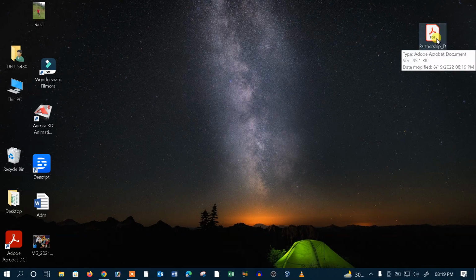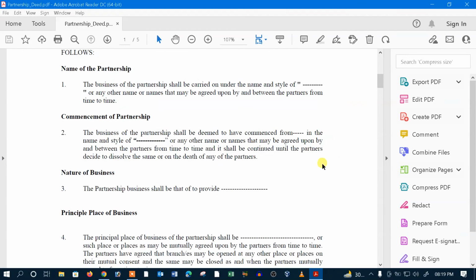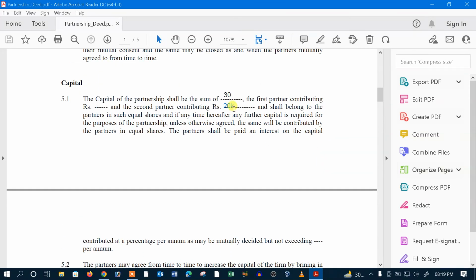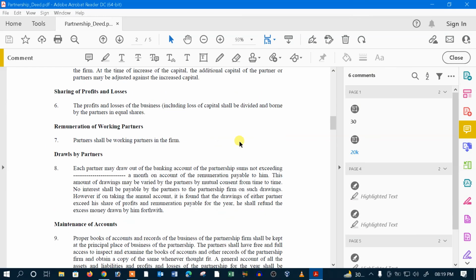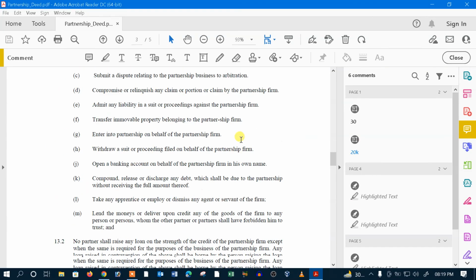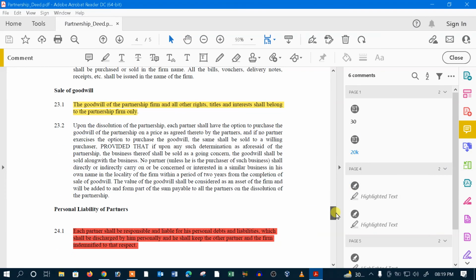Now I will open it in the PDF reader, Acrobat Reader, and verify. Scroll down here, you can see the amount I added, the text, and I think yes, there are highlighted colors.